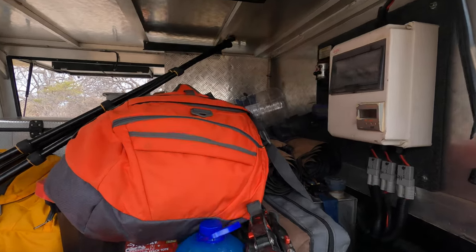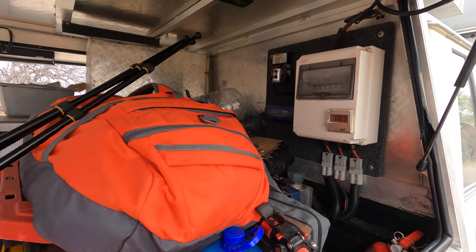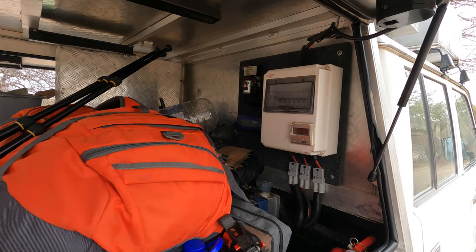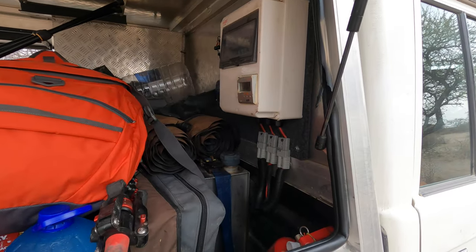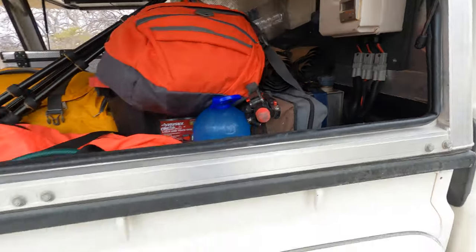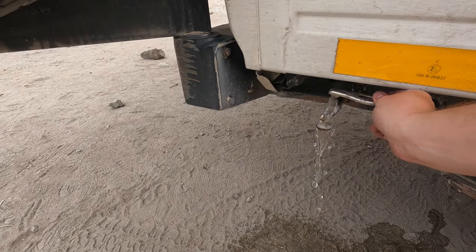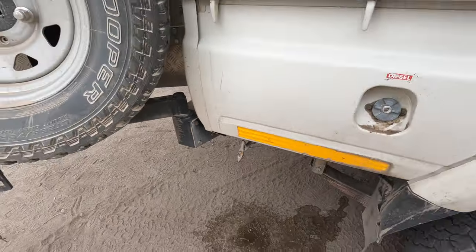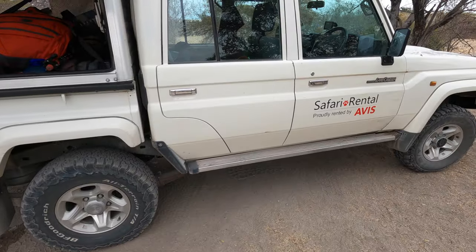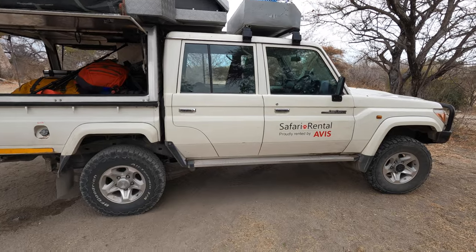Also, you can see it has a National Luna battery charger system, the extra battery, everything all included. And then there's a big water tank right back here, and we've been able to fill that up. And then the spigot for water right there. So we've always got water with us for cooking and cleaning and that sort of stuff. Now, let's take a look at the front.